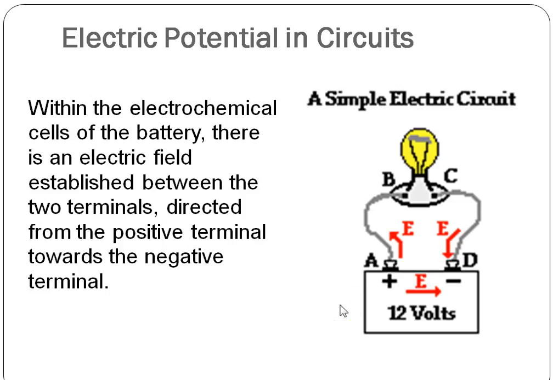So when we look at an electric circuit, you can still define the direction of an electric field based on the direction that a positive test charge would go. If we have a battery like in this picture and we put a positive test charge here, it's going to flow away from it. So that's the direction for our electric field, and it's going to go towards the negative. Inside the battery, we'll have an electric field that goes from the positive to the negative.